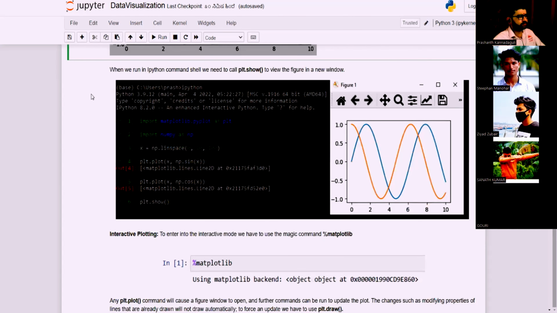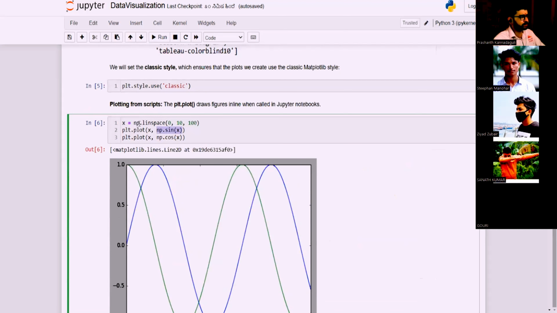Now there is another version, right? I don't think any one of you is using this format. You can even run Python on the command shell, like a command prompt. You can even run it over there. When you do that, you don't have any option to print the window or the figure on the same page. You see here, this is on the same page. Just below the input, we are printing the output, correct?